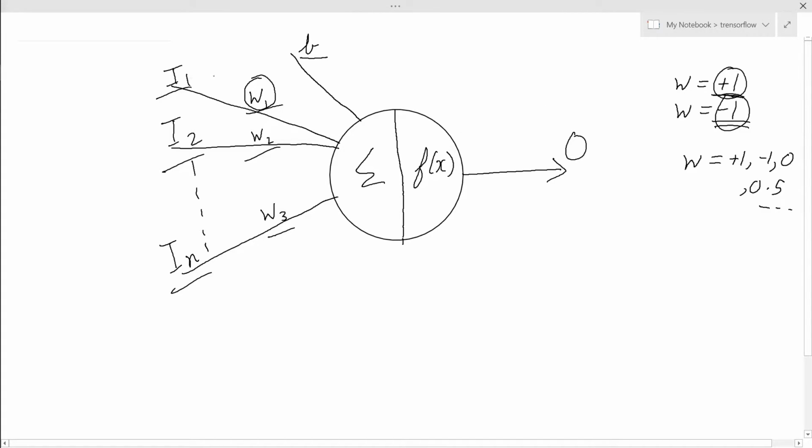So what you do is you first multiply these weights and inputs together, and then you add all these values. So after adding these values, you will get some value, suppose a, and this a is passed on to the function f of x. So I will pass a over here, and after passing it through the function, it will give me some kind of output. So this is the basic functionality of a perceptron, and the only thing that will vary in this model is the function. So your function will be different depending upon the problem that you are trying to solve.